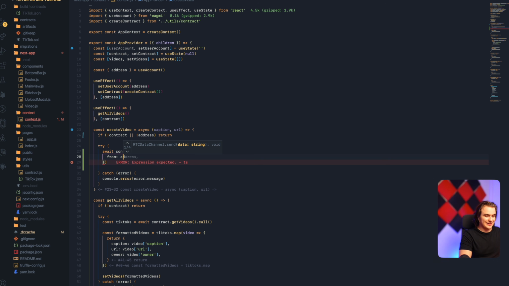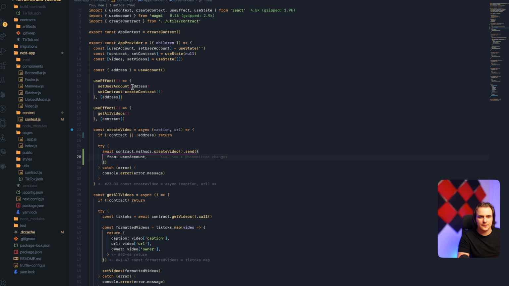So you want to make sure the sender of the money is going to be the address, meaning the person that is actually logged in. All right, and that's what we're searching for. Now I just want to put that there instead, and we can also put that there as well. So if the state is not updated, the app is not going to load. So that's perfect if we're checking for that.